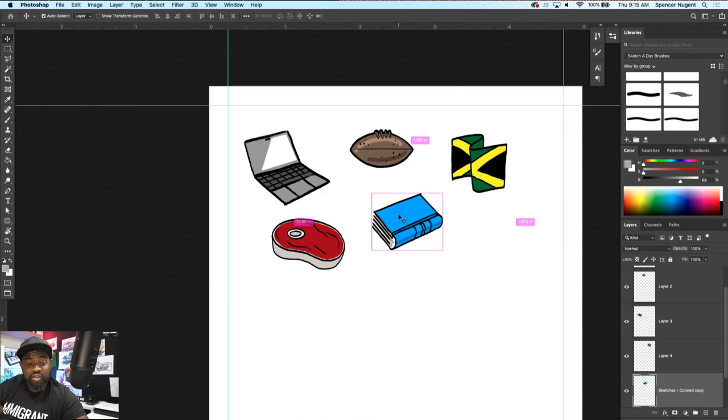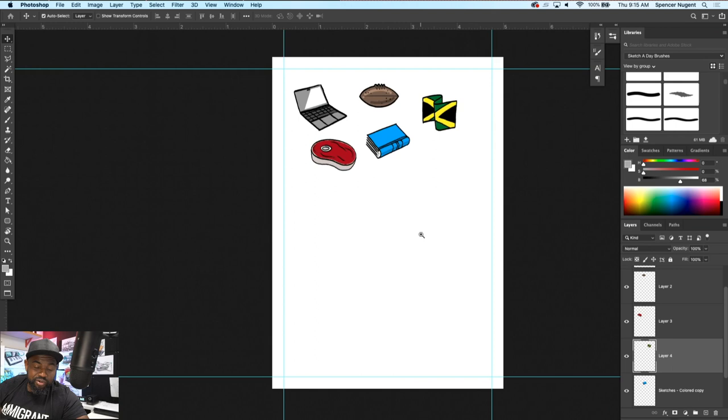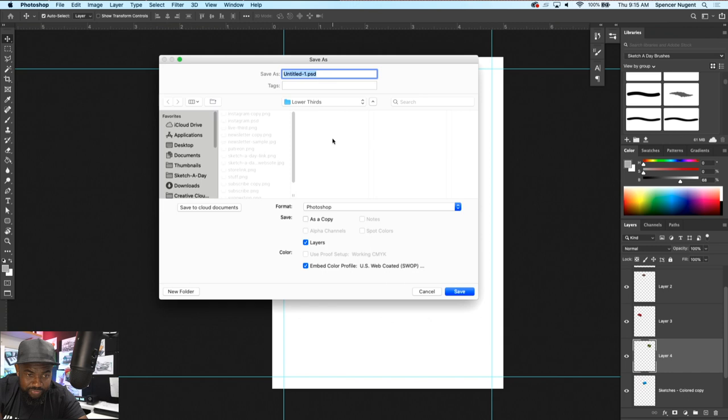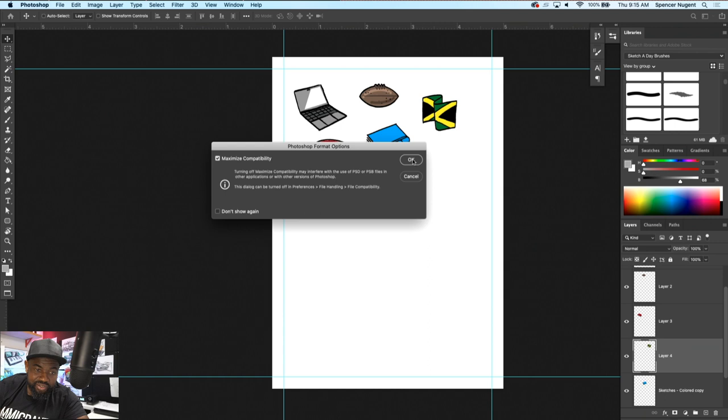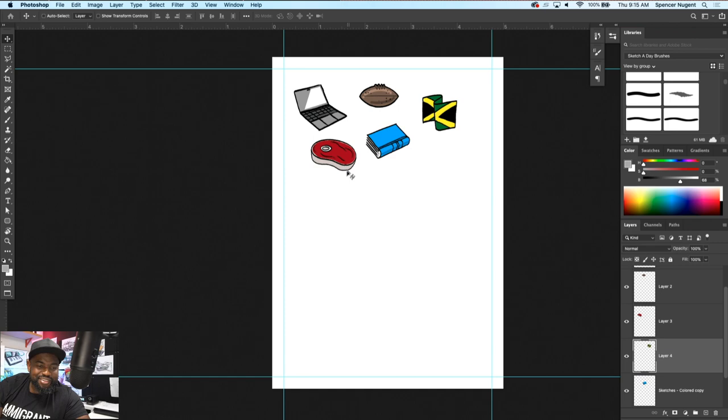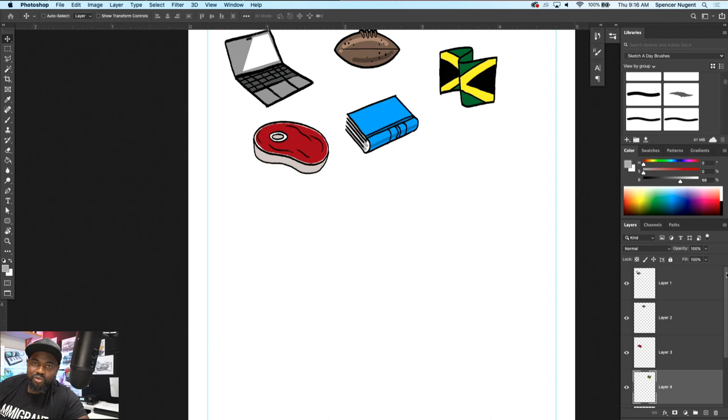All right, so here's what we're gonna do. We're gonna make a pattern, all right? And let me save this before we get messed up. So I'll just go to my desktop and I'll just save it as untitled for now. Just in case, I'm a little paranoid because that was a lot of work. Always save your work when you can. Photoshop does recover documents, but you never know. I've been through a lot of traumatic experiences in my life, losing files.